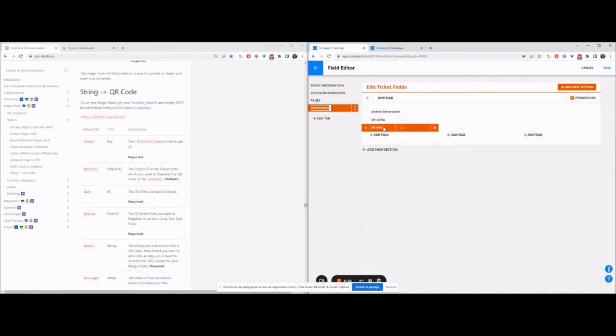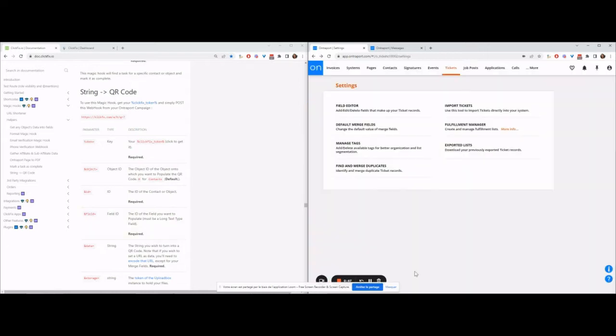One is enough, but I'm going to create two fields now to show you the two different ways we can store a QR code, either as an image file stored into your Google Drive or AWS or anything like this, and another way to store it is as a data string. The problem with the data string is that it's not working in emails. You can only display it on the page or generate a PDF from it with our PDF magic hook. So if that's not an issue for you, you can use the long QR code.